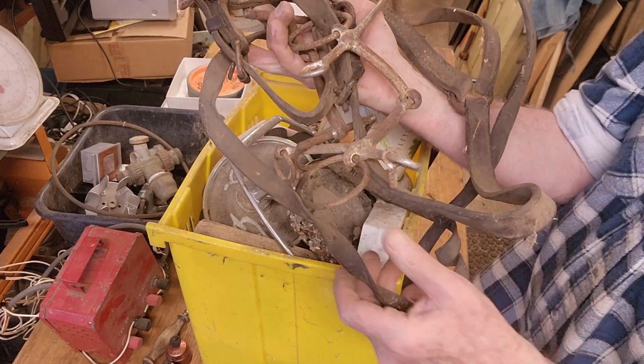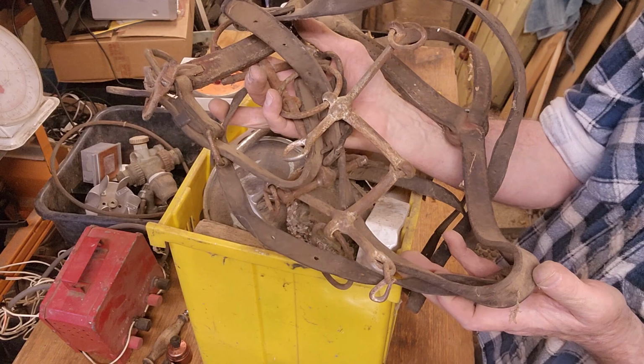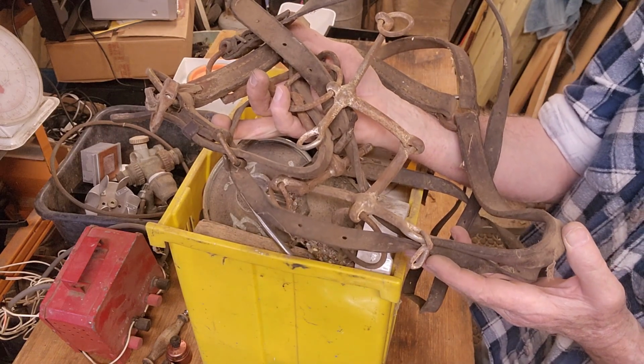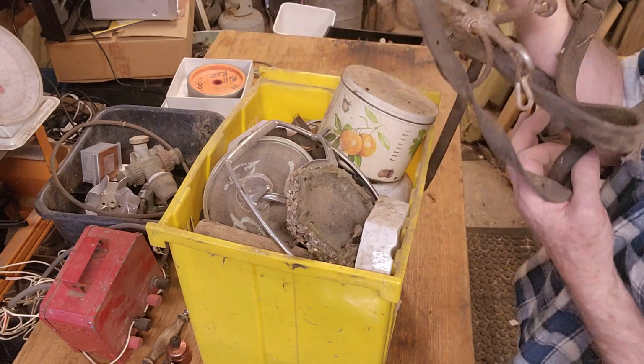And people do like to hang this stuff up, especially if people are into horses. We might just put it in a box at the shop for $5, and if I find any other bits of harness, I can just go in it as well. It's much better than throwing it out. There's no real scrap value because that's all steel. So probably $5 for the harness.